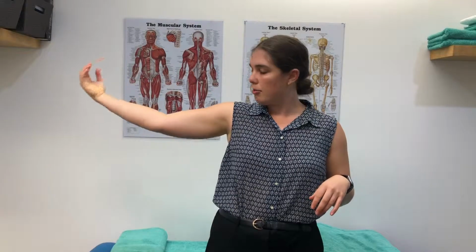This last exercise we're going to go over is called a nerve glide, and we're specifically going to be targeting the median nerve, so the one responsible for the hand symptoms in carpal tunnel. So for this, we're going to be in a relaxed position, usually seated, and we're going to start off with the most gentle motion. So we're going to bring our arm out to 90 degrees, and this may be enough of a stretch for you. If this is the case, you can gently drop your head over to the side up to 10 times, and you can even do it the other way.